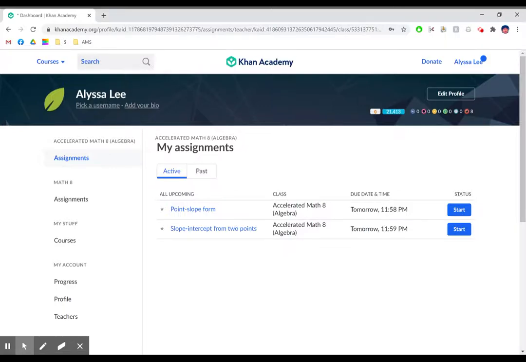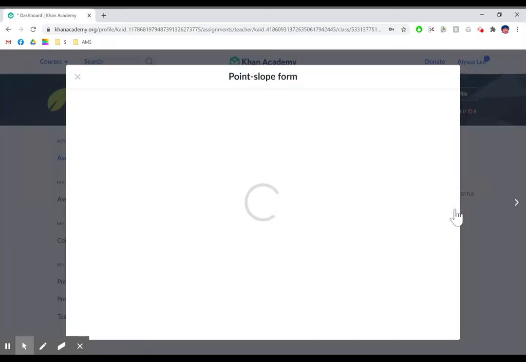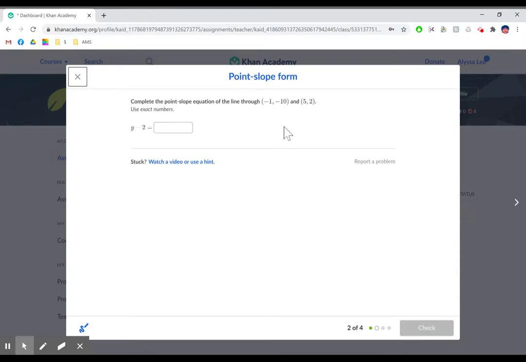So I wanted to show you more directly how to deal with today's exercises. This might go fast, but you guys have the ability to pause the video, rewind, and take your time with it. Okay. So first exercise, point slope form. We're going to write an equation in point slope form of the line that goes through these 2 points.